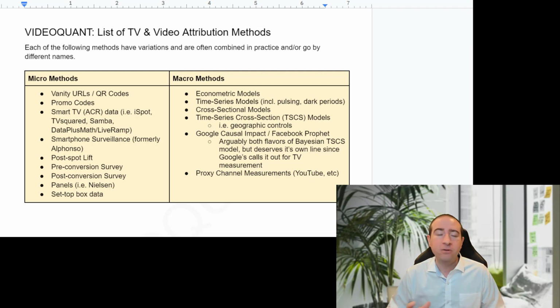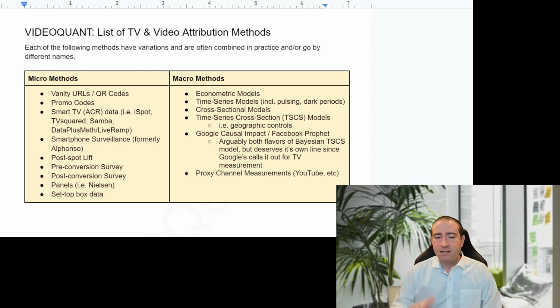Unfortunately, I can tell you that most of these methods, even though they're commonly used, do not work in practice. Only a few of them actually have utility, and even those take a lot of hand-holding, massaging, and understanding the limitations under the scenes to get them to work well. But the good news is that when you do have them working well, multiple methods on this list will give you roughly the same result and corroborate each other, even though they're using very different methods.